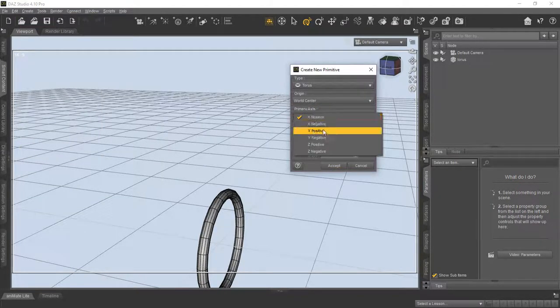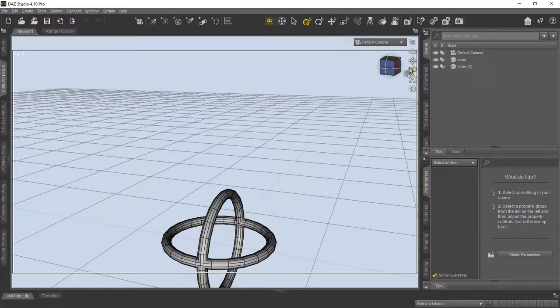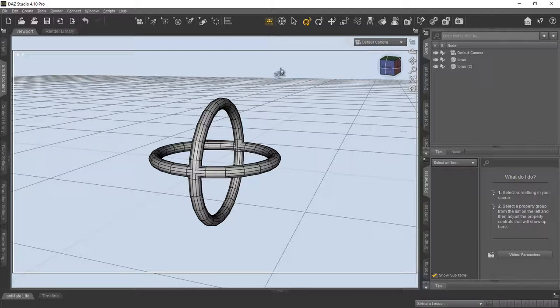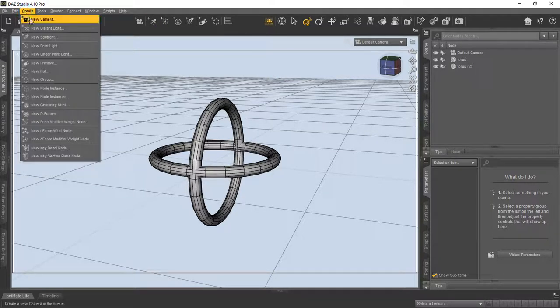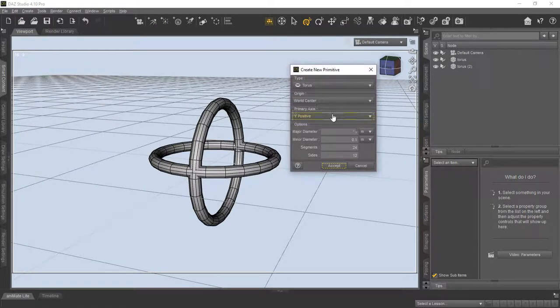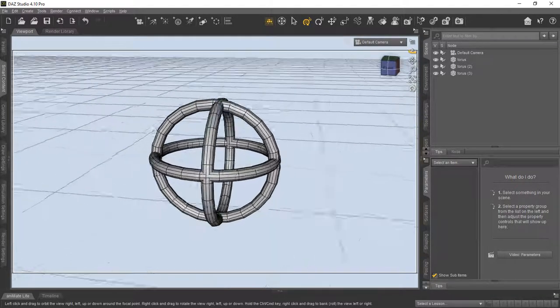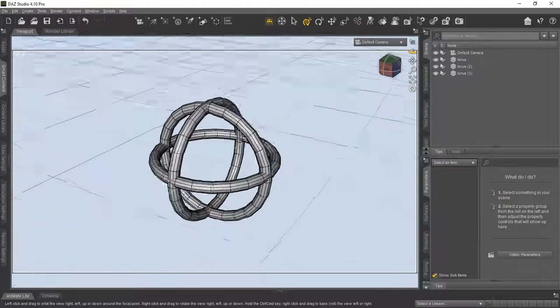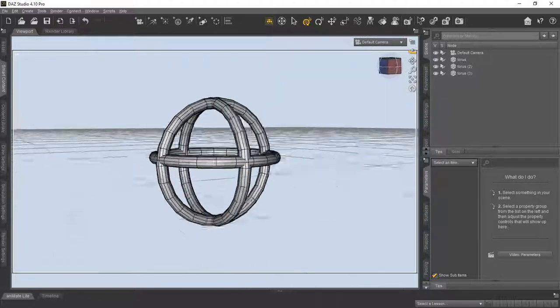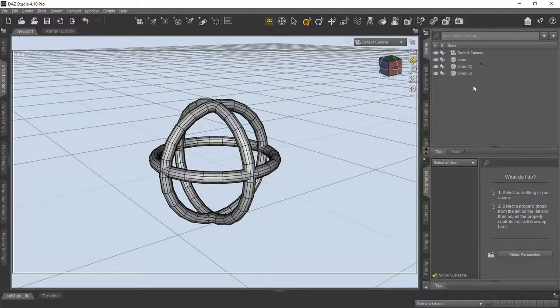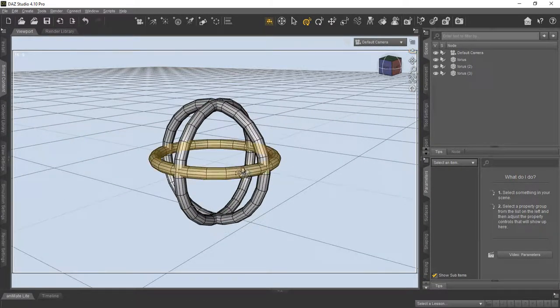And this one we will create on the Y positive orientation. And you can see it's laying flat on the ground. Let me go ahead and get those in the viewport a little better. And then we'll go ahead and create a third Torus, and we'll use the Z positive on this one. And it should be going from left to right, and there you go. Actually, that's a cool little shape we just created. So that's how the orientation works when you load the Torus into the scene.